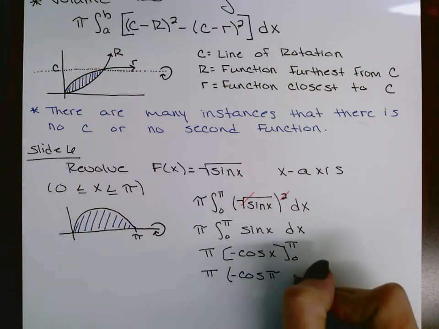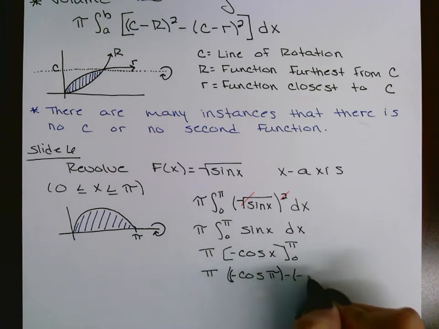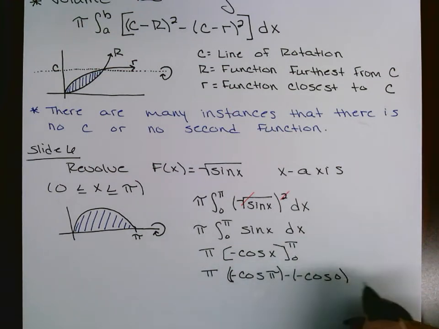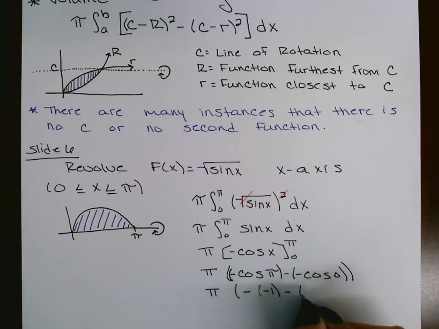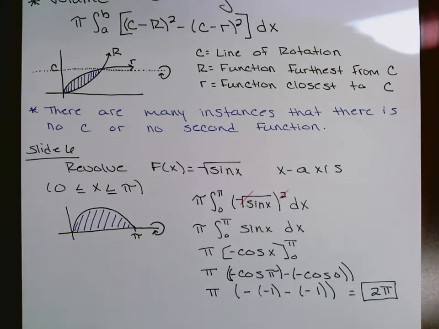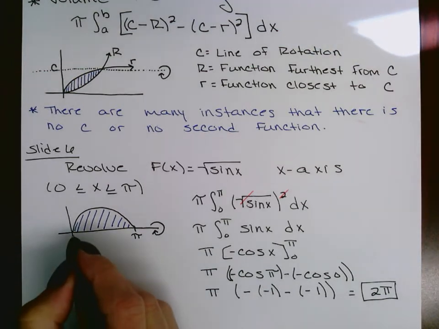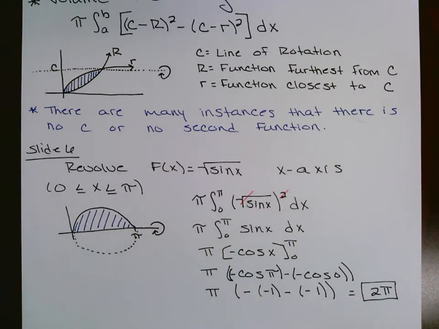Alright, minus, be careful that this is negative and not messing up with these extra negatives. So when I have pi, this one gives me -1 minus, and then this one gives me 1. So be careful with all those signs, very easy to mess up. End up with 1 plus 1, so my answer here is 2 pi. Okay, that would be the volume. If this item would start to rotate, it would kind of make like a little sphere, and then the volume would be 2 pi. Easy?